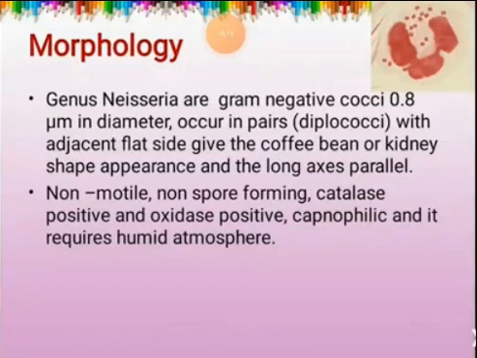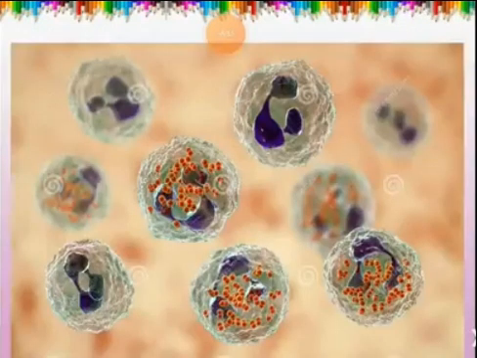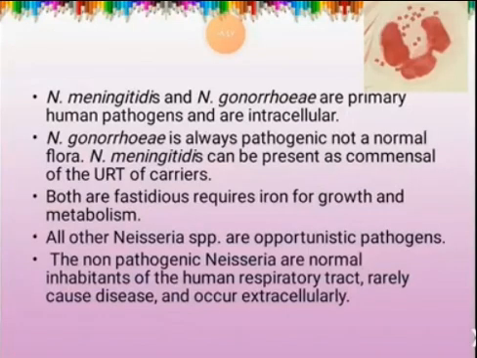Neisseria gonorrhea, when isolated, is always considered a pathogen, never a normal flora. Neisseria meningitidis, although it may cause severe diseases, may colonize the human nasopharynx without causing disease, so it is sometimes considered as flora in carrier persons. And we mentioned also that Neisseria gonorrhea is more nutritionally demanding than Neisseria meningitidis.